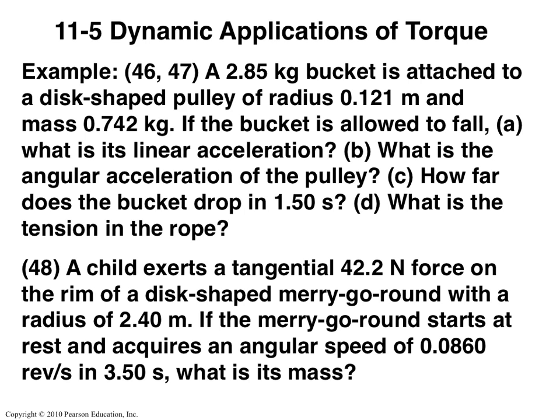All right, this one looks like this. You have a merry-go-round that looks like a disc, and you apply a tangential force. So tangential means this. All right? Now, the radius is given to you, 2.40 meters. And the merry-go-round starts at rest. That means omega 0 is 0. Your final is 0.086 revolutions per second. And the time is 3.50 seconds later. They want to know what is the mass.